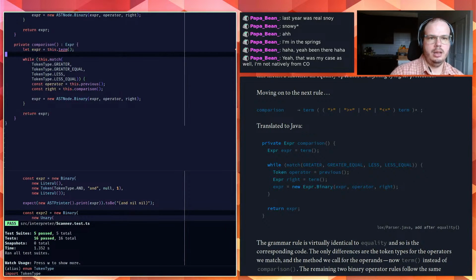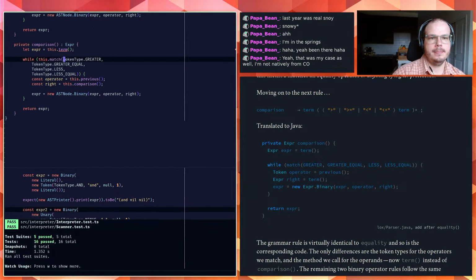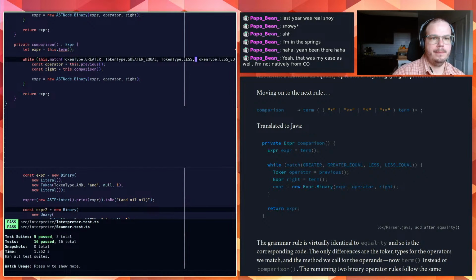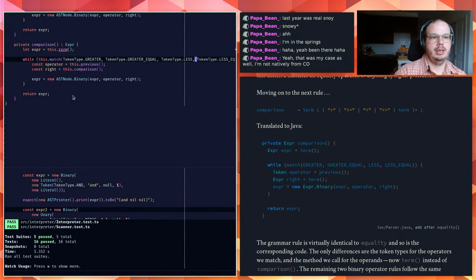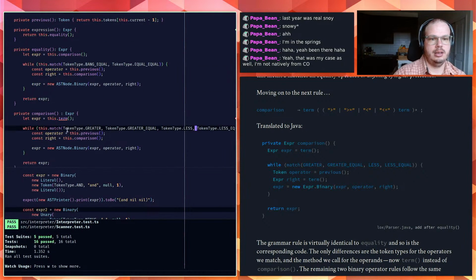Okay, this looks kind of ugly. Maybe I will import all the token types individually just to save this ugliness.